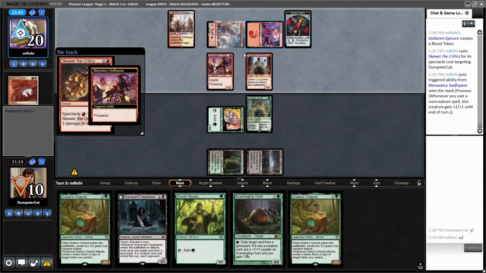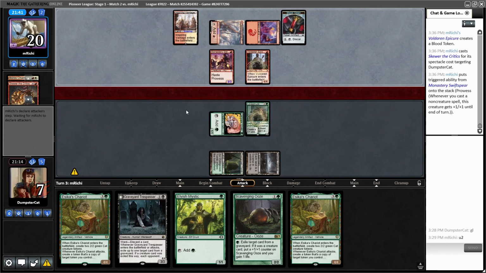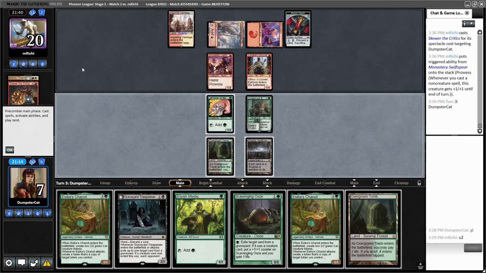Okay, so they have a really good turn here, though, with Epicure plus Skewer the Critics. But they are dwindling in cards in hand, and if we're able to kill some of their creatures, we could get these Skews and Trespasser online. I don't think I want to shotgun this Tomb, so with 3 mana available, we could go Skews plus Mystic, or just go with the Trespasser. I think I like going with the Skews plus Mystic plan.